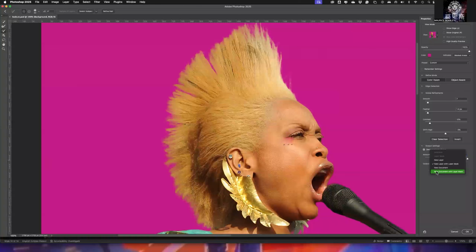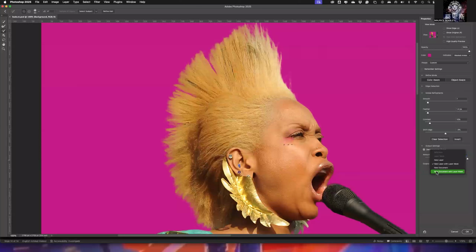New document with a layer mask. That makes a whole brand new file. So you remember the last class, well, a minute ago when I did the save selection a little bit ago, and I did the file save as. So this would make a whole brand new file without doing the save part yet. And then you could have it just make a whole new document without the background there, and you would just have the cutout. Again, you make a mistake, you've got to start all over. Or you can make a new document that at least has a layer mask on it, so that way you don't have to start all over. You can kind of correct your mistakes.